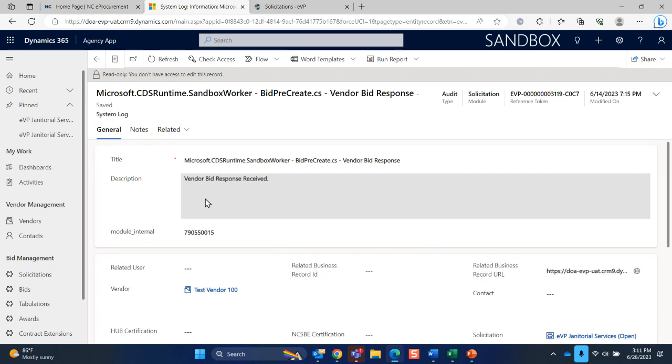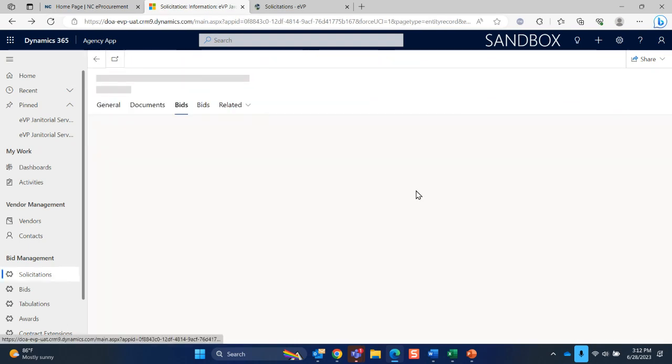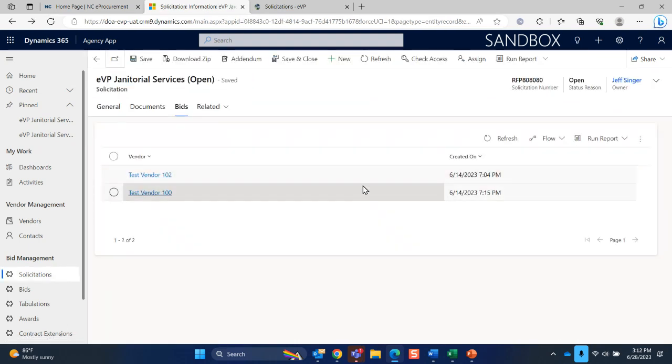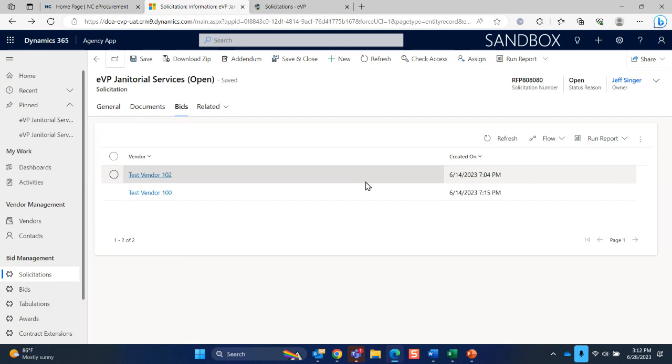It is not actually saying that they 100% attach anything. It is just saying that they clicked the respond to posting and they likely did respond, but it could be slightly misleading. So there's not a way to know 100% that someone did, but you can tell that people were definitely interested and it's essentially they intend to respond. And some of these people, in this case, both of them did respond.